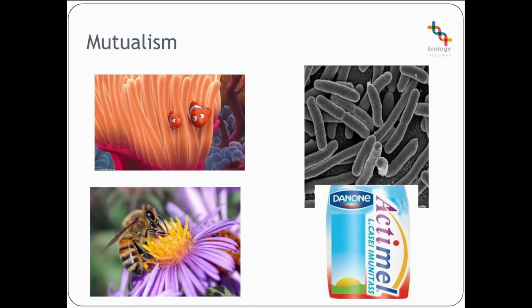Now, finally, we have a type of symbiotic relationship which is called mutualism. And in a mutual symbiotic relationship, both organisms involved are actually able to benefit from the relationship. So we have a relationship where both organisms provide a service, for example, clownfish and anemones. We also have relationships where one organism provides service and another receives a resource. So, for example, flowering plants and bees, where the bee is receiving the nectar from the flowering plant and the flowering plant is receiving pollination from the bee. The bee is carrying out that pollination on its behalf.